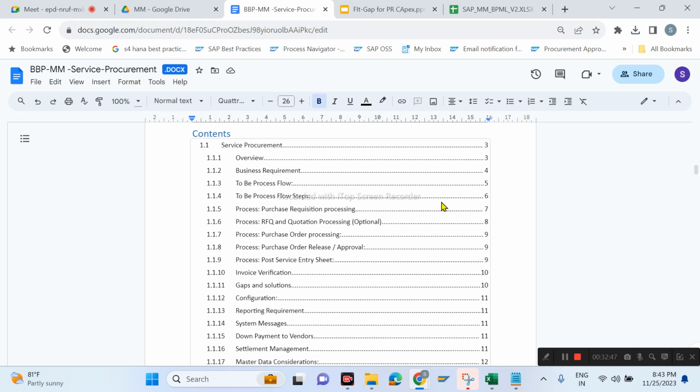The project team will say that I need 500 employees for 500 kilometers of road construction, I need 15 road equipment machines, I need this many trucks, and I need all these raw materials, right? So everything they are going to design at the project level. Now as service procurement, from the MM point of view, you need to explain the business requirement from the service point of view.